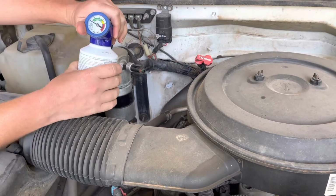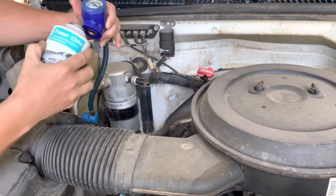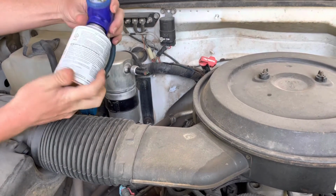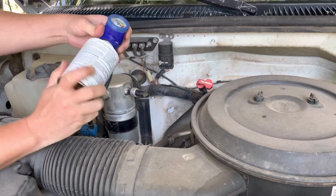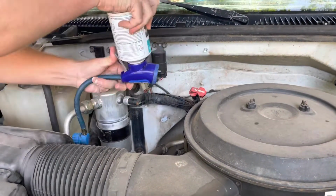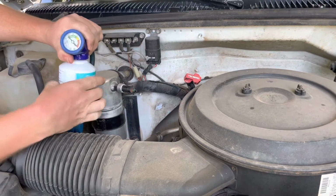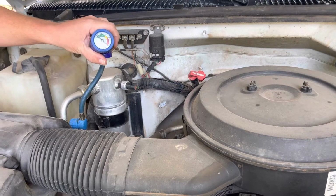We've emptied that can. We're going to add a little more. It's already cold in the cab. Don't want to overcharge the system, so I probably won't dump this whole can in. All right. That's it, we're done.